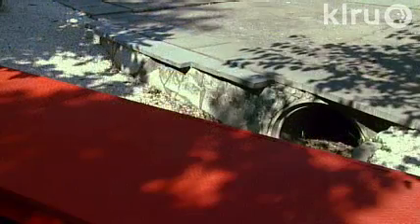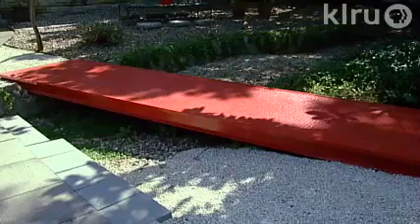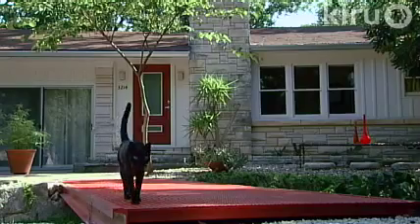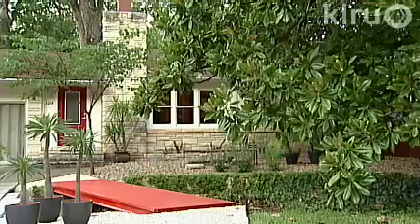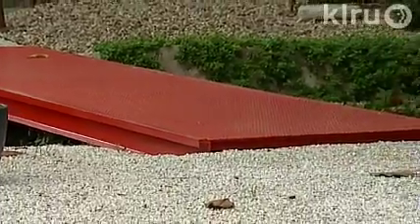To span a drainage culvert for a more direct route to the front door, her brother Harrison Bates designed a bridge. She wanted it to be high-heel friendly. She spent days painting and sealing, its color bringing out the magnolia and the house. Her friend Roxanne named the bridge Bob — Big Orange Bridge. She loved that bridge the moment it was delivered on a flatbed trailer, when it was just the color of steel. She jumped up on that flatbed trailer and said, 'This is it.'